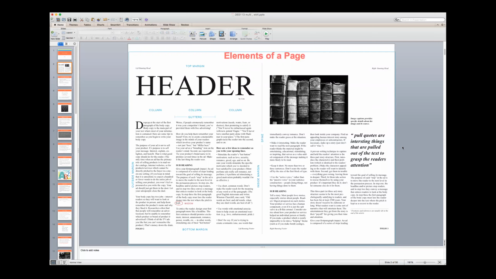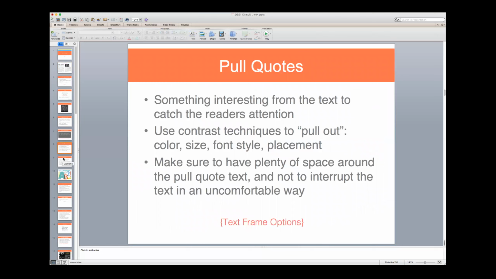It's supposed to look different than the rest. It's even supposed to add an artistic graphical element to the page. So yeah, sometimes it's in a different color, but that's what a pull quote is. And you'll often see, if you read magazines, just open up a magazine and you'll see them all over.